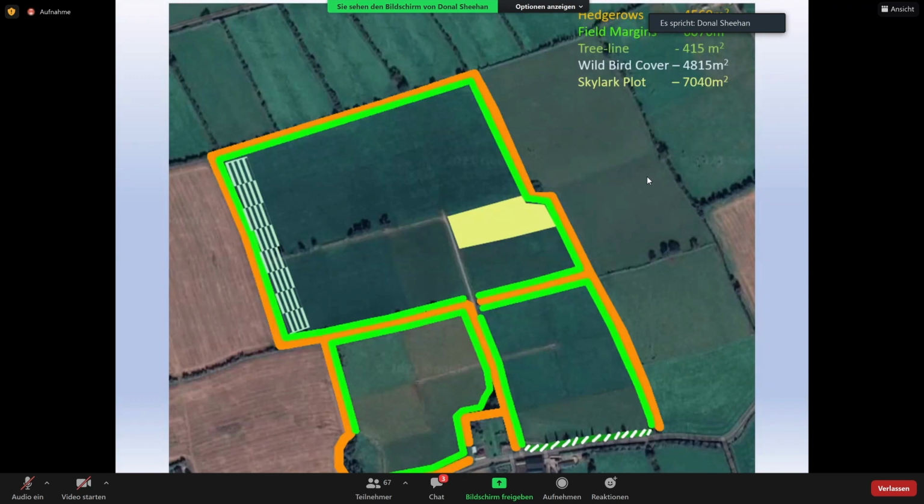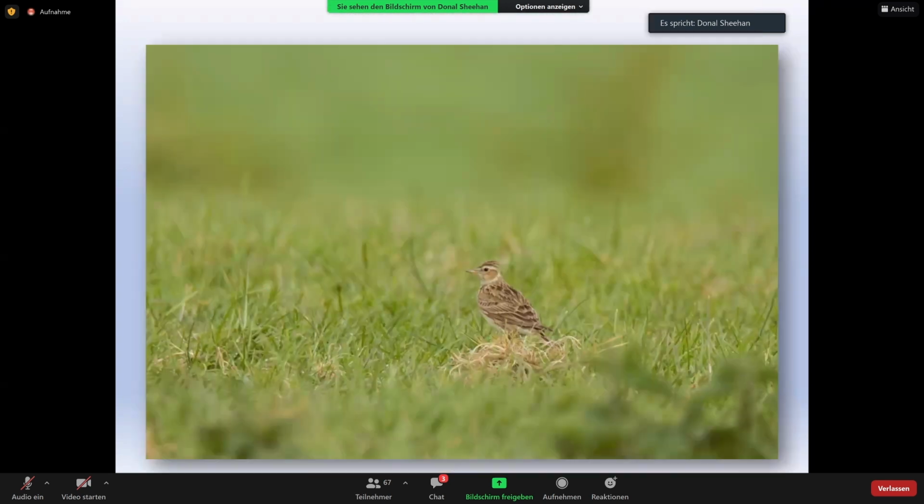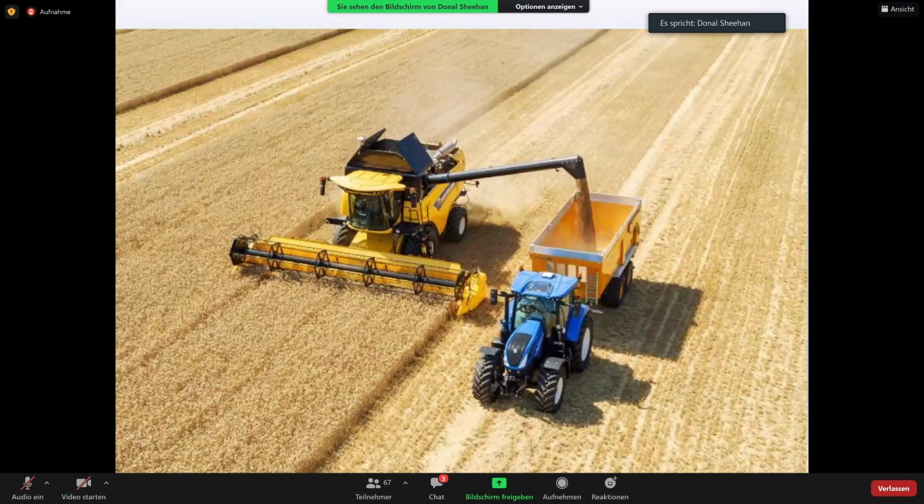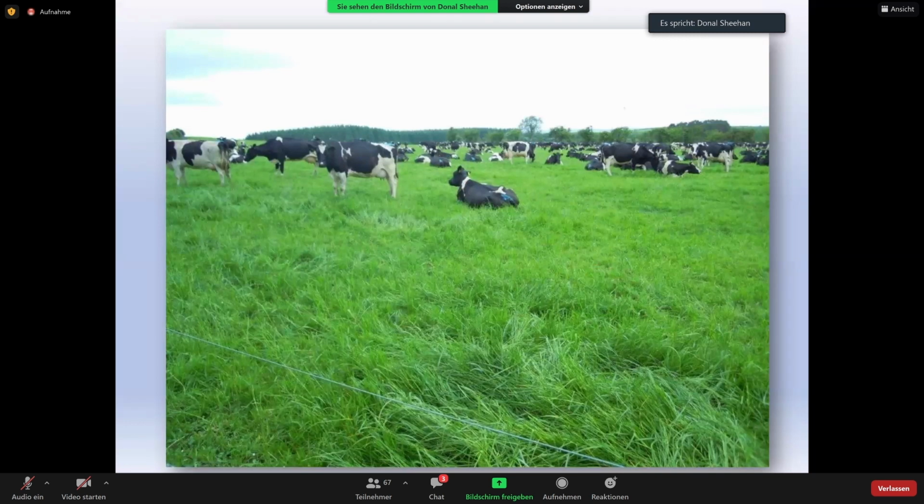And when you're talking about skylarks, this little bird here, they can't cope with this. They can't cope with that, or whether it's sprayers or fertilizer spreaders or loads of hoofs. And that's why for some species, and if we want to get back the biodiversity that's being lost, we really have to focus on plots like that Skylark plot. And that Skylark plot, this wouldn't be allowed in that Skylark plot because obviously, or at least not during the breeding season, that has to be managed, and it needs a specific structure.